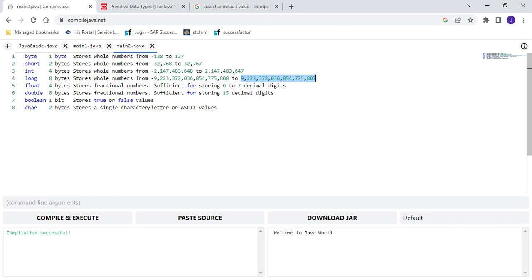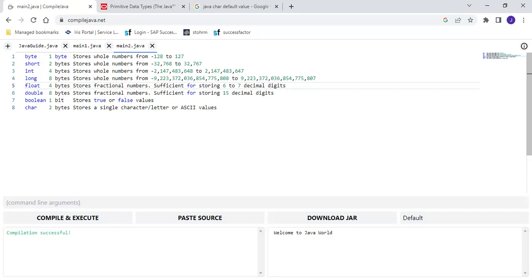For decimal numbers, the numbers which contain a decimal point, we have two primitive data types. One is float and another is double. If it's 6 to 7 decimal digits, then we can use a float, and if more than that, then we can use a double.